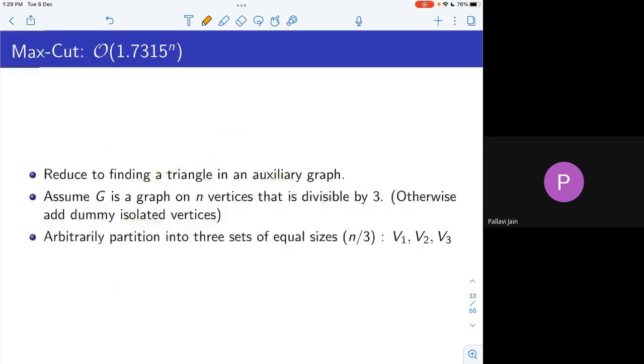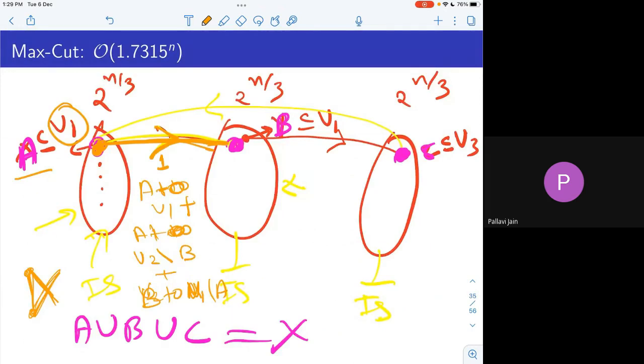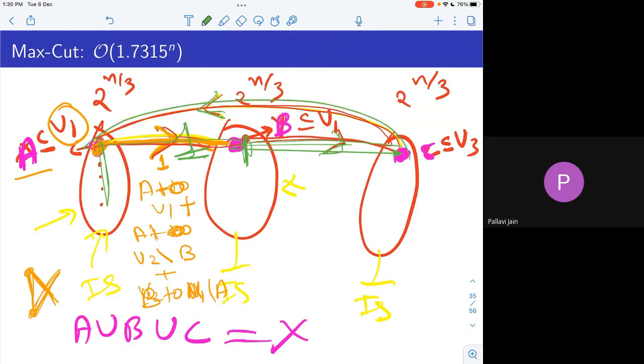Okay, now let us look at it. Suppose I had an idea of the size of my cut. Then I can come back and look at the same cut here. All the edges that are going across the cut, I would have counted their weight in this type of edges, right? Then in a way, I'm getting a triangle here, which gives me the same weight as my cut. Because within V1 and across V1, V2, the first edge will give me that count. This edge gives me the count for within V2 and across between V2, V3. And this edge gives me the count for within V3 and V3 to V1 across, right? So all the cut edges I have counted in this triangle.